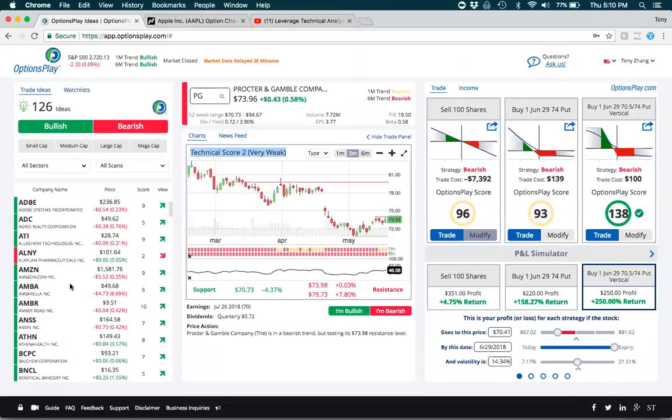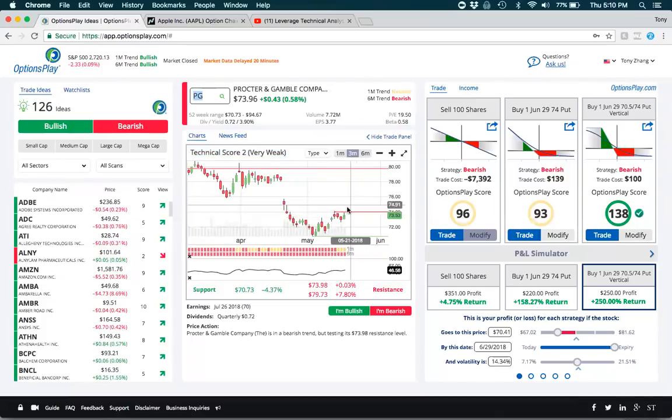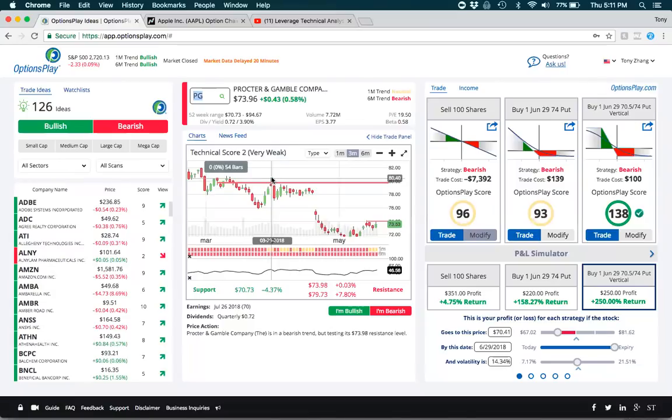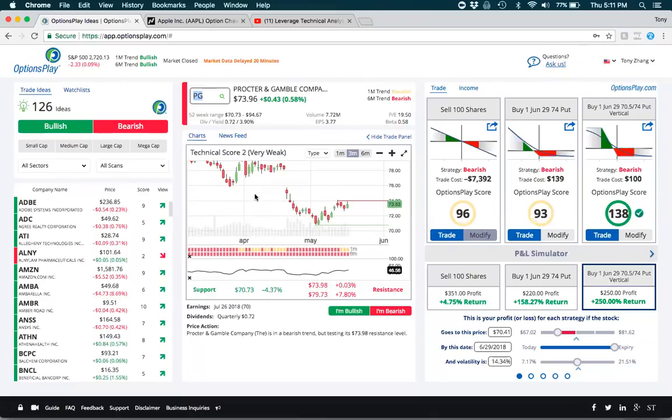David's asking, how many trading days would you give Procter & Gamble before you bail? So usually I like to give it at least 2 trading days above a resistance level that I was expecting to hold. Because as you can see here, it went above that resistance level for 1 day and came right back down, right? Same thing here. Went above that resistance level for a couple of days and came back down. So I usually like to give at least 2 days. The other rule of thumb is that, if the spread that we bought has lost more than 50%, then I would also get out. That's just more of a risk management, money management rule that I have.